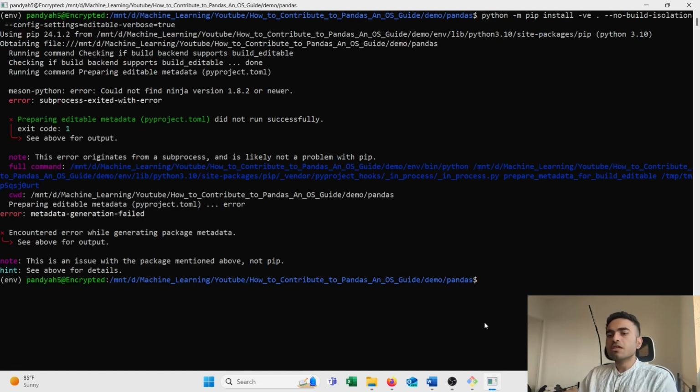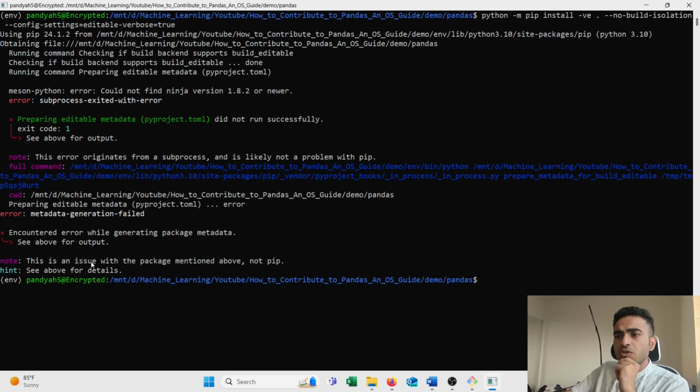Okay, so we have hit another issue, and let's try to debug this together. Build for output exit code 1, the error originates from a subprocess. Okay. All right, preparing metadata, error encountered. This is an issue, see above for details.